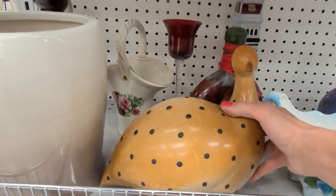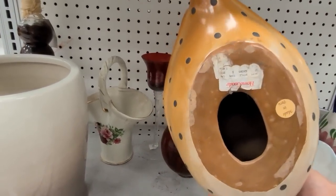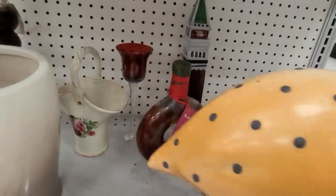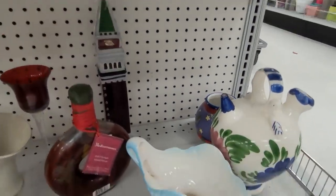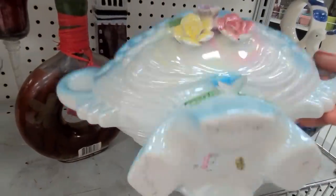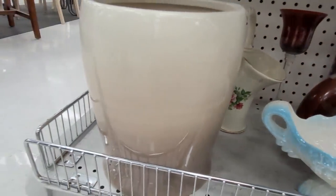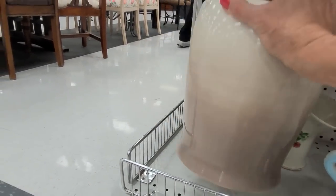Look at this bird. She looks very mid-century with her sleek lines. Probably either a quail or a partridge, maybe. But I just love her mottled color and her black polka dots. Let's pop her in the cart. Let's see, what else do they have? This looks like a made-to-look-old candy dish. It's quite a lightweight piece of pottery. We'll leave that. A really big planter, which is modern.